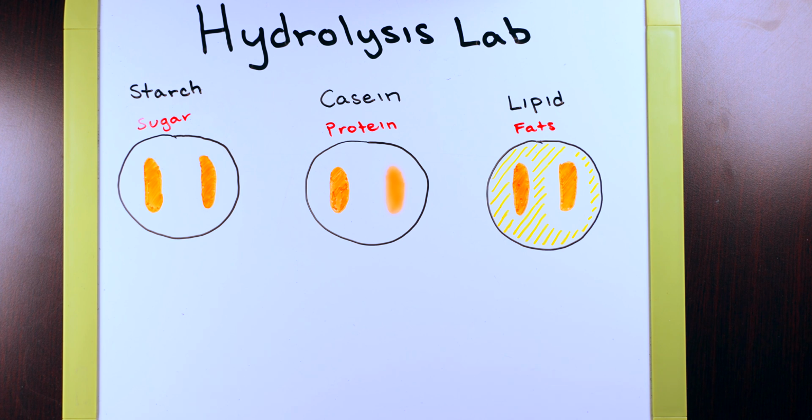So if you can't clearly see the halo or clearing, look at both bacteria and determine which one is cloudy or hazy, and that is indicative of a positive result. But just confirm this with your lab professor. Lastly, starch. Starch is the hardest of all 3 to tell a positive or a negative result with just the naked eye, so we need to use iodine. Now iodine does not act as a reagent or reactant in the chemical process at all. It's just a visual indicator to help us identify the positive and negative result. So a good idea here is to place a blank sheet of paper underneath this plate before adding your iodine. That way you have a contrasting background to help you identify the positive bacteria.